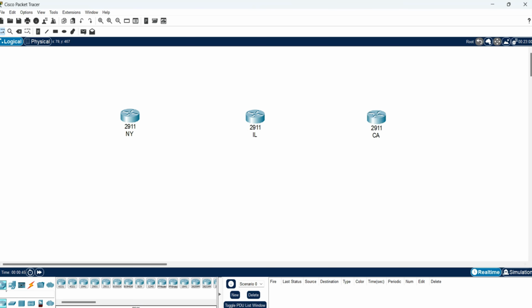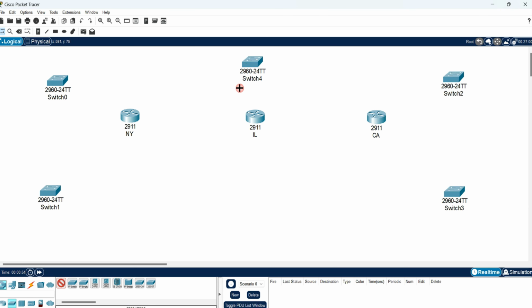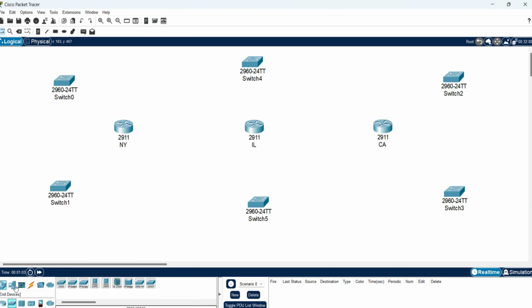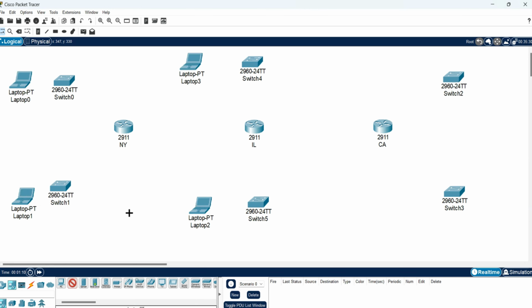And then I'm going to get a few switches. So here's some switches. One, two, and one, two. All right. And same thing over here. One switch here and one switch here. So let's make sure that the topology looks correct. All right. And then I'm going to go ahead and get some client machines. Let's say we get a laptop over here and a laptop here, a laptop here, a laptop here. And let's say we get this time also a server here and a server here.